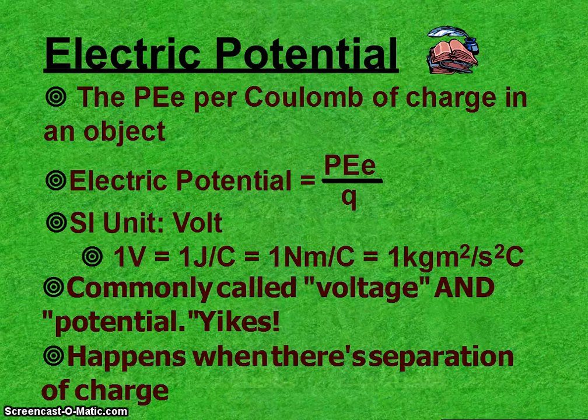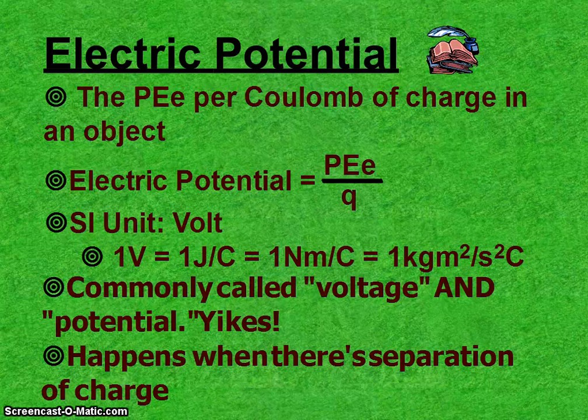We can also look at electric potential. Electric field strength is the amount of energy, whereas electric potential is how much energy you have per charge. So if you have twice as much charge, you have twice as much energy. And electric potential is in a unit that you've probably heard of before, the volt. One volt is equal to one joule per coulomb. Broken all the way down into base units, one volt is one kilogram meter squared per second squared coulomb, which is a mouthful, which is why we just call it the volt.